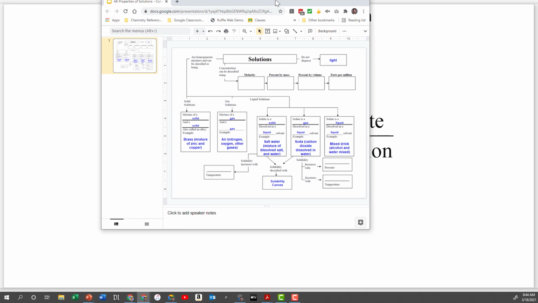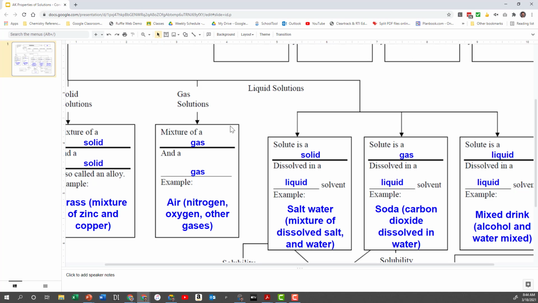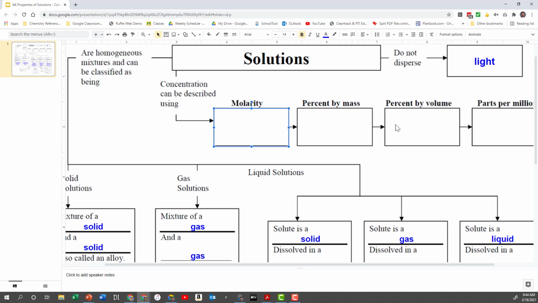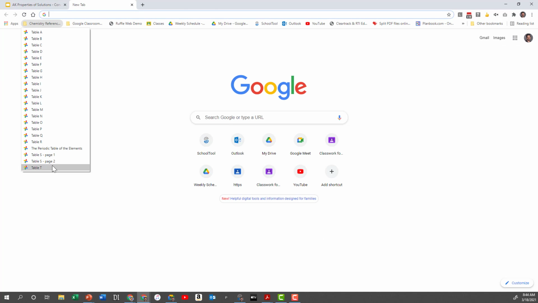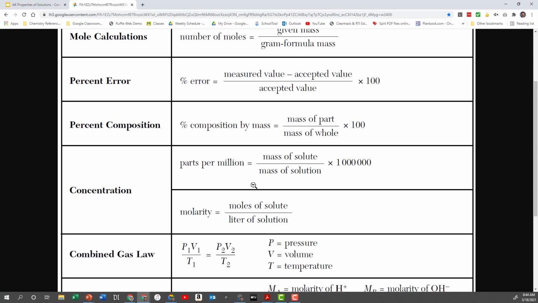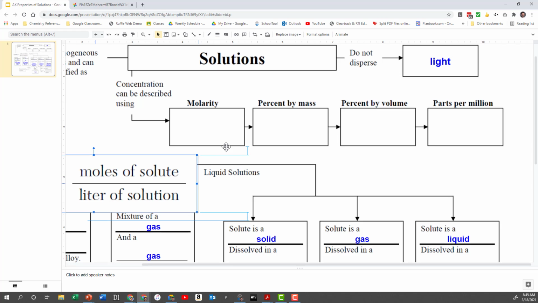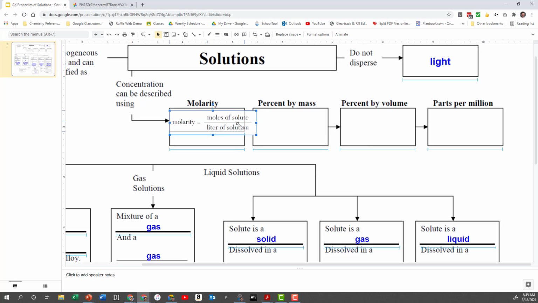And let's look at our concept map. I'm actually going to put them into these different spots. Since we have this digital, it's going to be very nice. Let's go to the back of the reference tables, if you can get a digital copy of the reference tables. And we have concentration right here, molarity. So I'm going to use that. I'm going to take a screenshot of that little spot and pop it over into there. Little small.